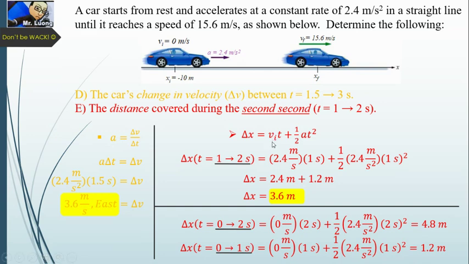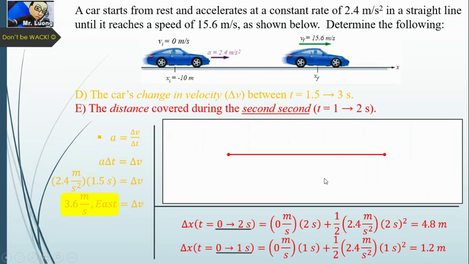They'll put VI as 0 because the diagram said 0. But really, they're overlooking the fact that t is 1 second and not 0 seconds. Okay, I hope that helps. If you need to, rewind it and listen to that again. All right, let's do the rest of the parts.